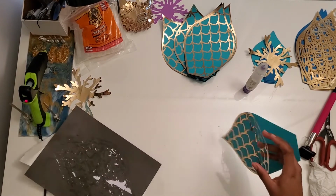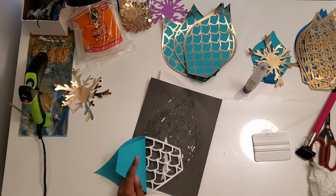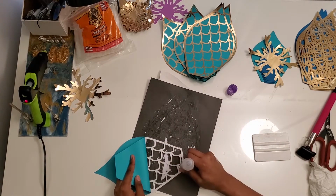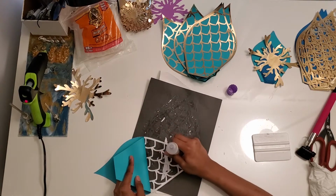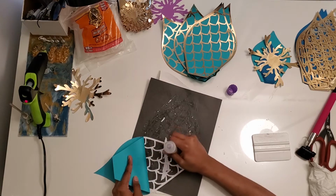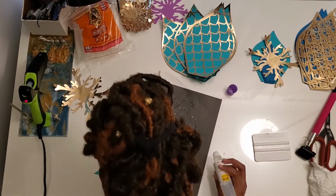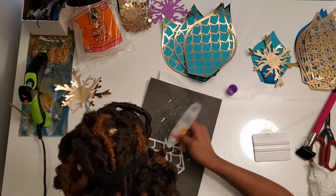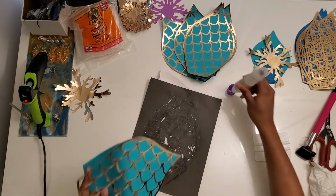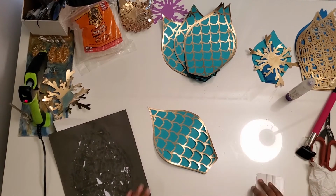That's halfway, and then I'm going to hold this back, not too much, because you don't want to get a crease in here. And then make sure I'm going along the edges. I'm not seeing glue. Okay. Move that out of the way. This is our last one. Thank goodness.